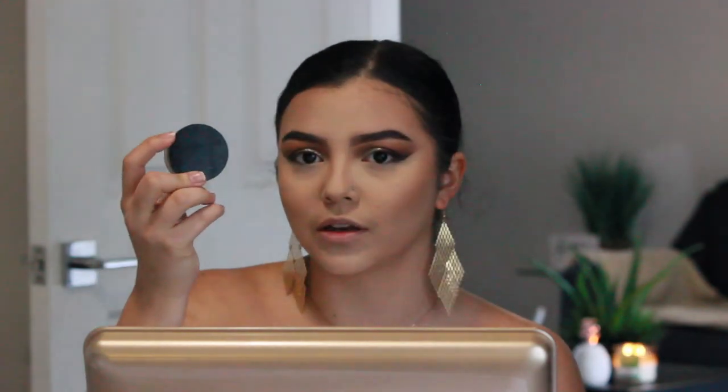Perfect — it's beautiful. We're looking snatched, I'm not going to lie to you. For blush, I'm using a Mineral Blush in the shade Autumn Glow — I don't know exactly where it's from because the label has wiped off, but I love it because it's so luminous. I take that on a Luxie 514 Blush Brush, and for loose blushes I like to pick up whatever's left in the cap so I don't pick up too much. I put that right on top of my cheekbones. For highlighter, I'm going in with the Mary Lou Manizer from the Balm Cosmetics — an absolute OG. Always gorgeous, always beautiful.